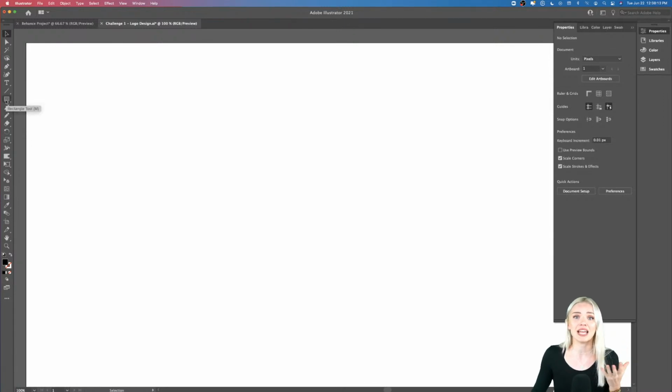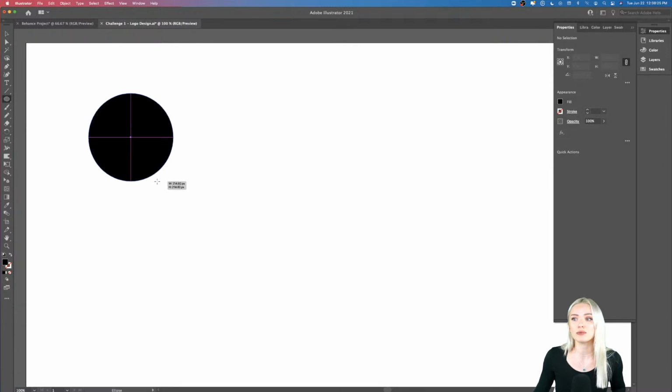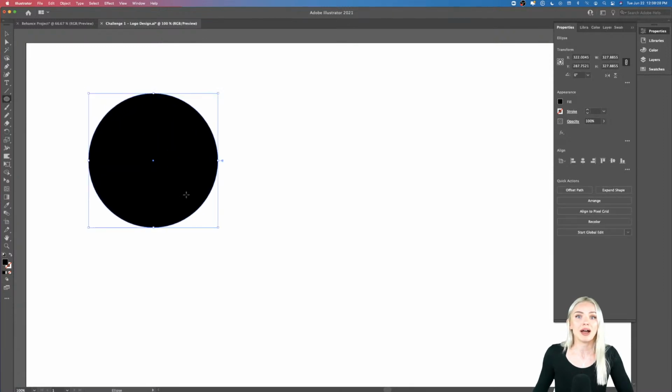The path can be literally any type of vector. It can be a rectangle, it can be an ellipse, so a circle, it can be a polygon, anything that you want. But let's start with the ellipse tool, and I'm going to hold Shift while clicking and dragging when creating my circle, right? So we're going to create type on a path around the circle to create a badge style logo, a logo that will have text all around. All right, now what we have is a circle. Illustrator sees the circle as a rounded path.